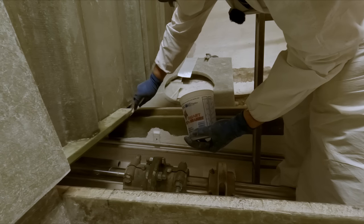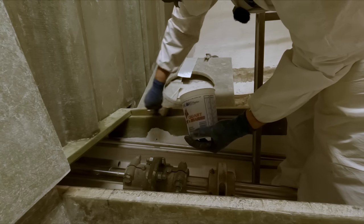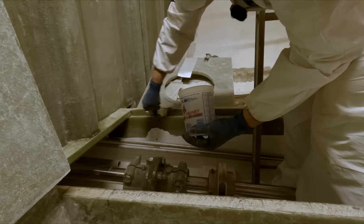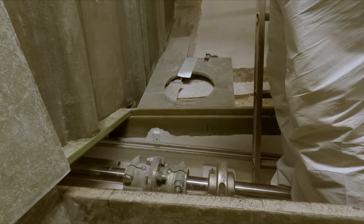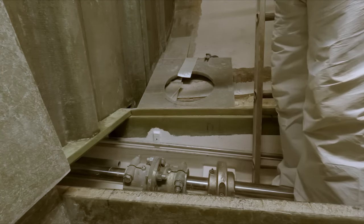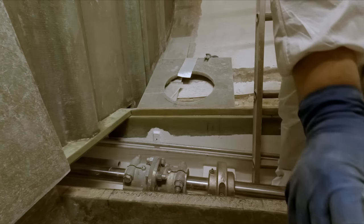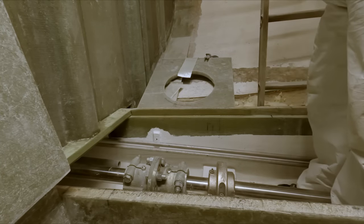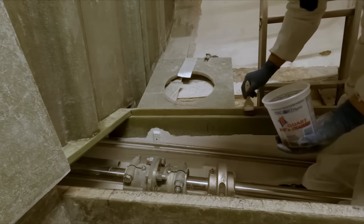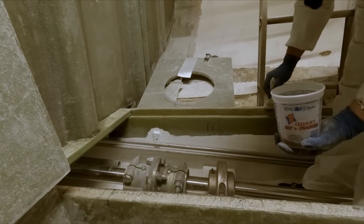All right, well, it's a big old pile of putty. Buddy, is this ladder in your way? Just a little bit. Only room enough for one down here at the moment. Yep.